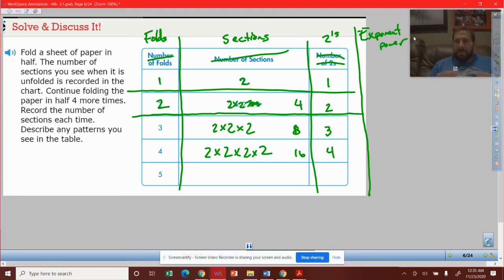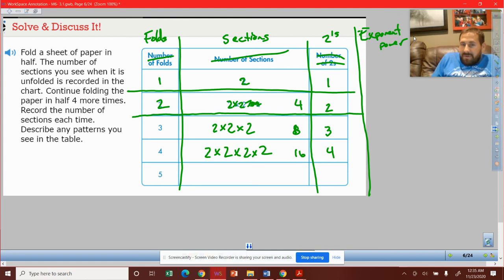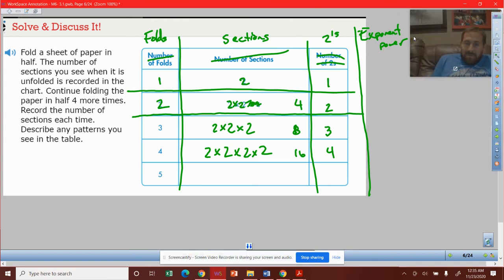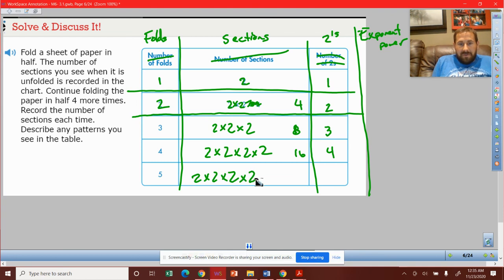So you take your sheet of paper, fold it again, and now just on half of the paper, my folds aren't great, but there would be 16 and 16. So 16 plus 16 is 32. So I have 2 times 2 times 2 times 2 times 2, and that's 32, and that's five 2s.